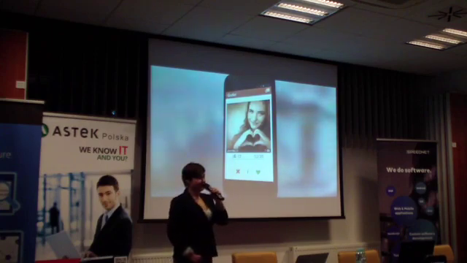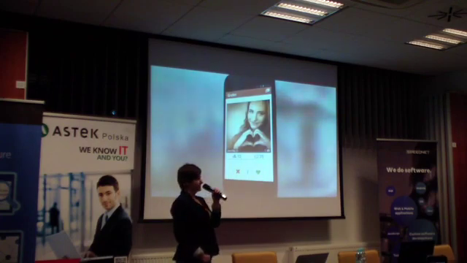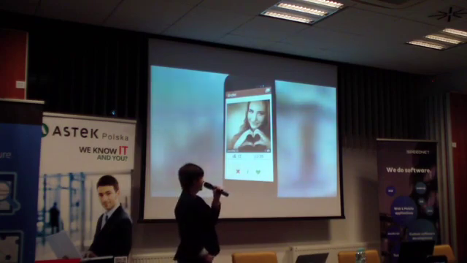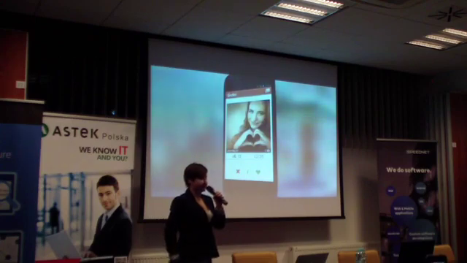Here we have a focus on just one thing, basically the photo. There are only three actions that the user can take. One is to discard the person, I don't like it. The second one is I like it. And there's also some possibility to get some more info about that.